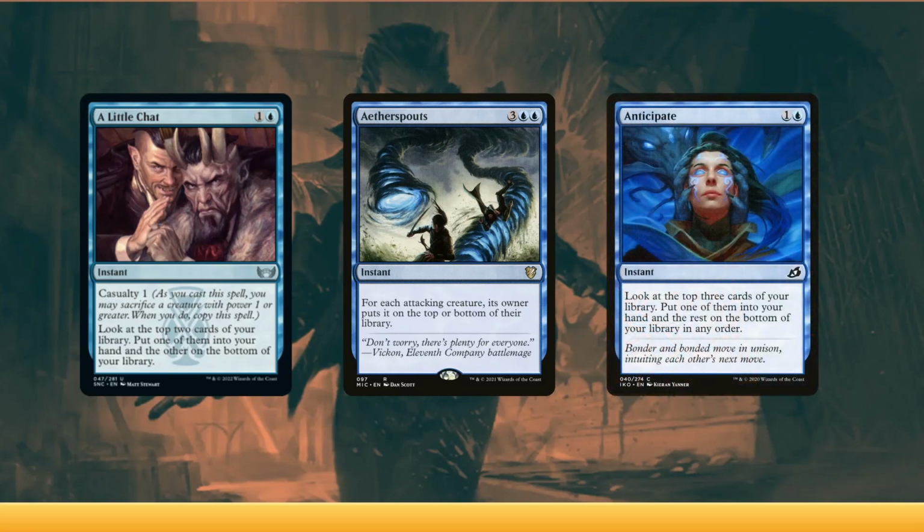And now we've got Anticipate for 1 generic and 1 blue. Look at the top 3 cards of your library, put one of them into your hand and the rest on the bottom of your library in any order. So again, just looking at a lot of cards in our deck just to find those important cards we need to swing the game in our favour.